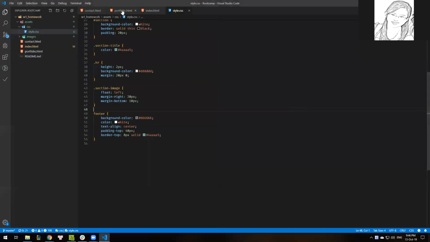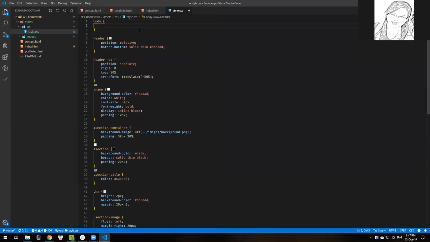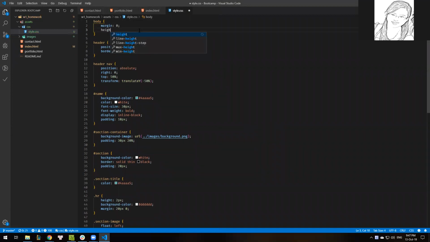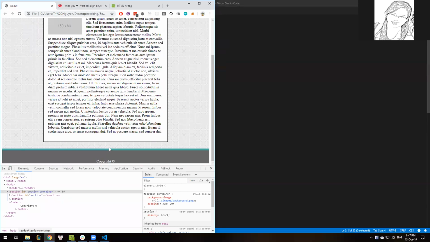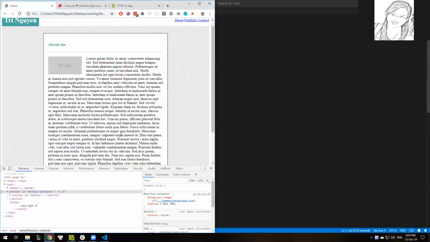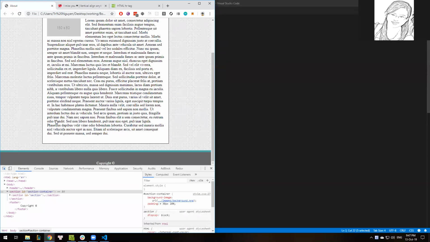That's the first thing. Right, so a couple of things I need to do first. First of all, I don't want my body to have any margin. And I have my min height to be always 100 viewport height. So whatever device you're on, your body needs to be always 100% of the view height, which means from here to the bottom. If it's longer, then it can expand whatever it wants. But if it's shorter, it needs to be in it. Okay, so in this case, that's fine.